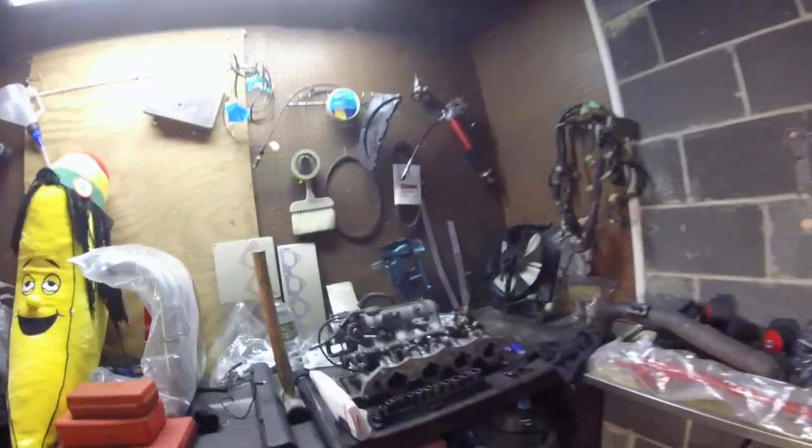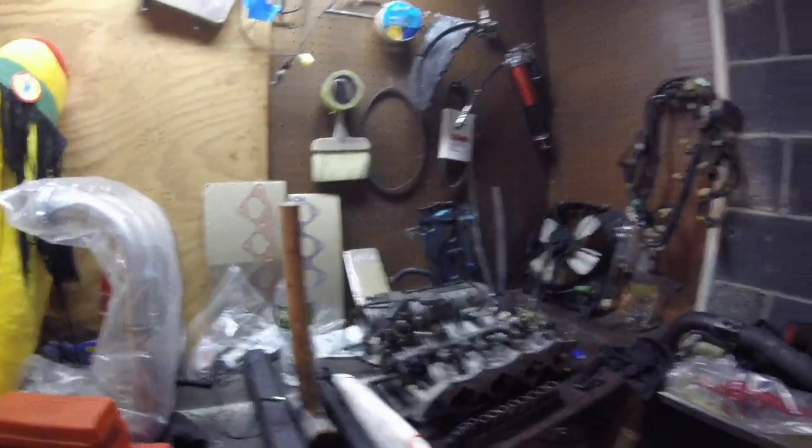I'm going to be just putting the intake on, finishing up the last little hoses that need to be put on, torquing everything down to spec, and pretty much we're going to be chaining this thing up to the lift and getting this bad boy into the bay today.